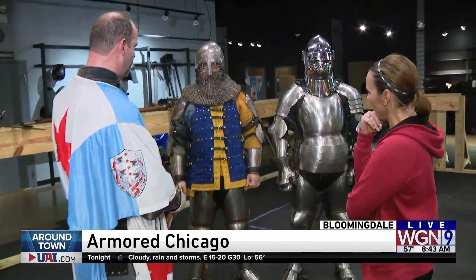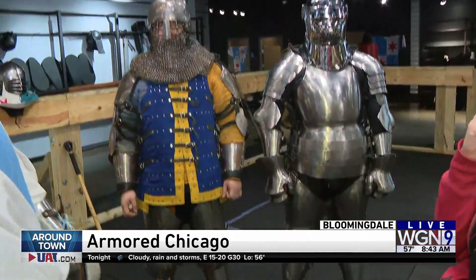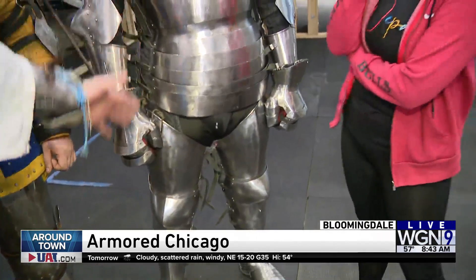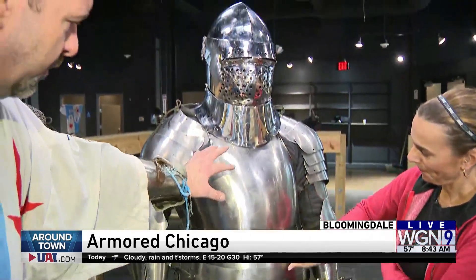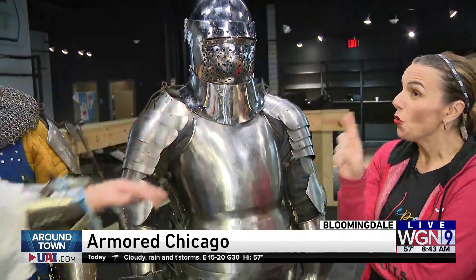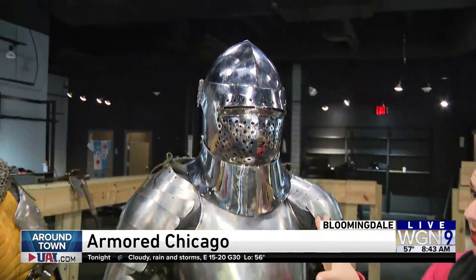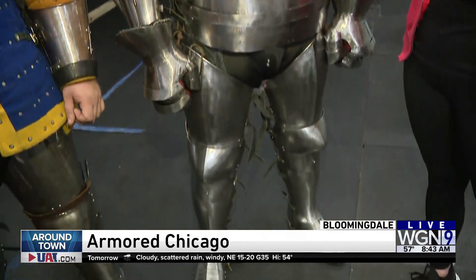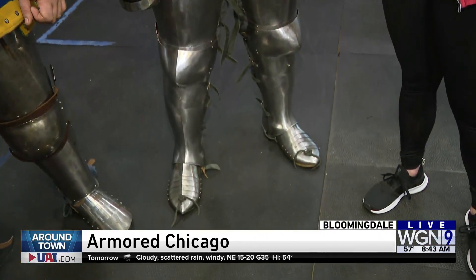So we have two different types of armor here. They're both 14th, 15th century European armor. As you can see here, he's in a full plate kit — everything's made with solid pieces, head to toe. He's got a great bassinet. You cannot do Buhurt without this. You need to have armor, you definitely have to have armor. We use real weapons, it's real armor, we really hit each other, so it needs to work.